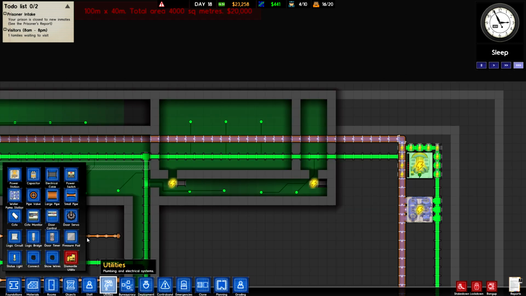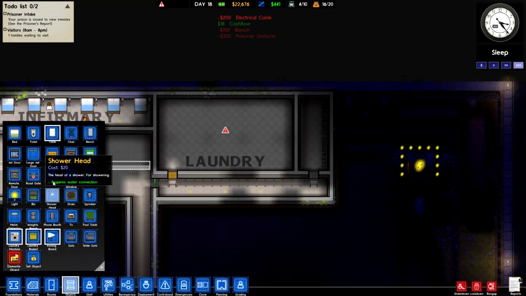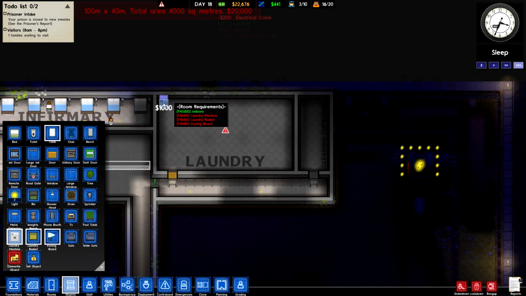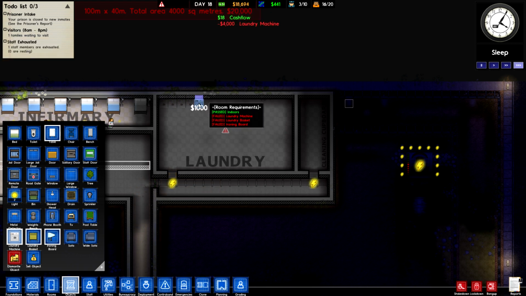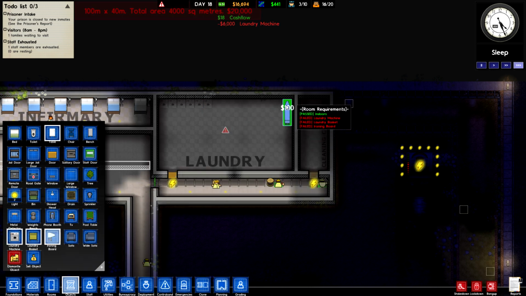So utilities, this is going to need some electrical. We'll just run this guy down like so. And objects, let's go ahead and start putting in some of these laundry machines. How much? 2, 3, 4, 5. Let's do a 6, for now.